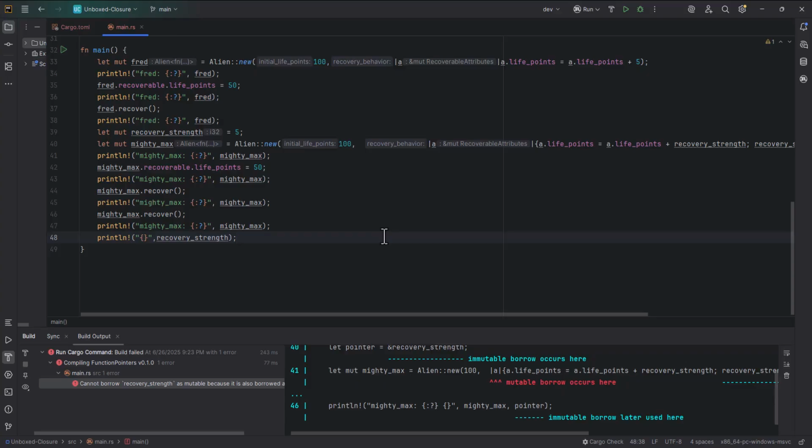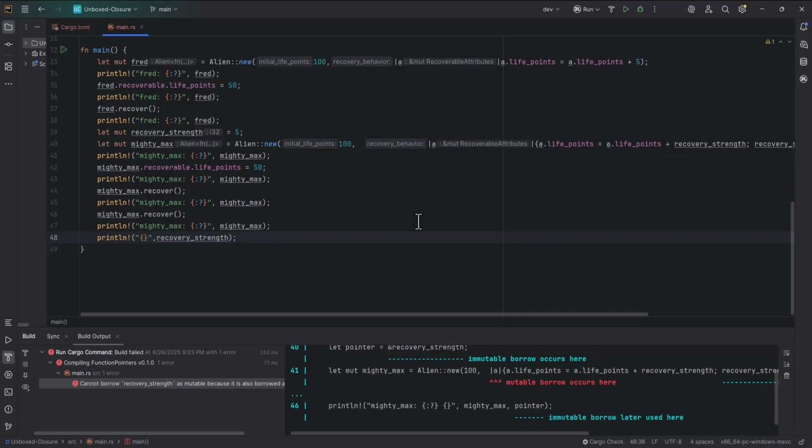But that's a totally different problem than the problem that I originally started with. Let's go all the way back to, I now have passed in this, because it captures recovery strength from the environment. This has to be a closure. It can't be a function pointer.